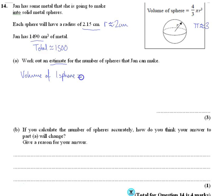So the volume of one sphere is going to be 4/3 pi, but we're going to take our value of pi to be 3, remember, and then times that by the radius cubed, which is 2 cubed. Well, these 3's are going to cancel, so we're going to get 4 times 2 cubed, or 8, so each sphere is going to be 32 centimetres cubed. But again, to make our life easier, we're going to round that to 30 centimetres cubed.